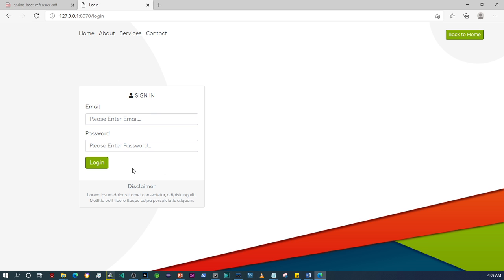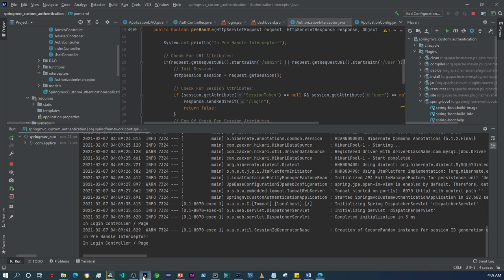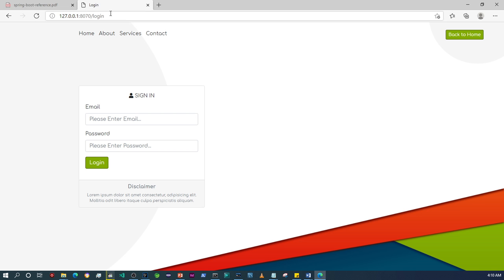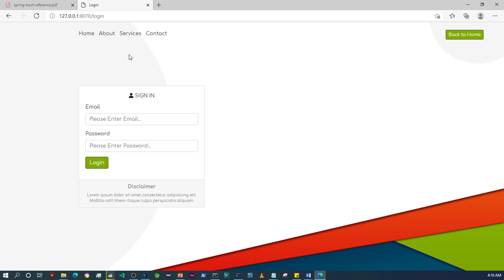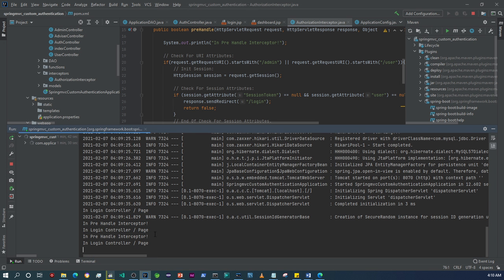Okay, so it is redirecting us back to the login form. And if we check the console, it did go into the pre-handle interceptor. So now let me see if I try to go to the user dashboard. Okay, so the same thing happens there. Went into the pre-handle interceptor and redirected us back to the login form.